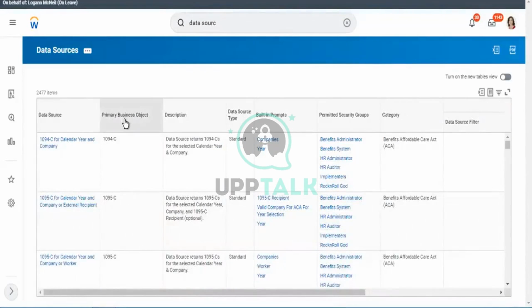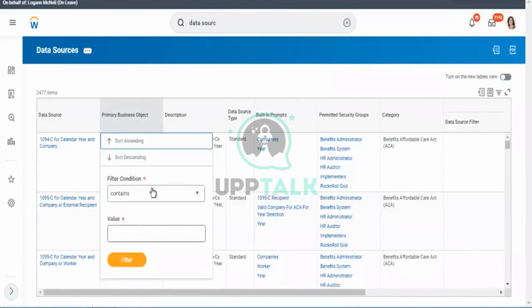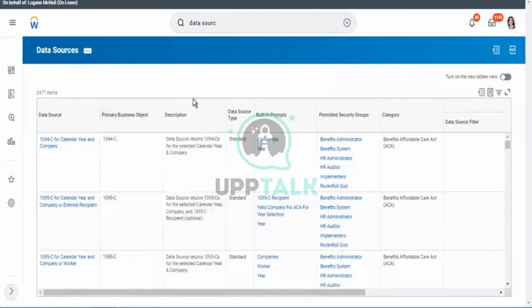You can see all the business objects that are sitting here. This report you can extract into Excel and check all the data sources for all the business objects that you wanted, and see which business object is holding what data source.